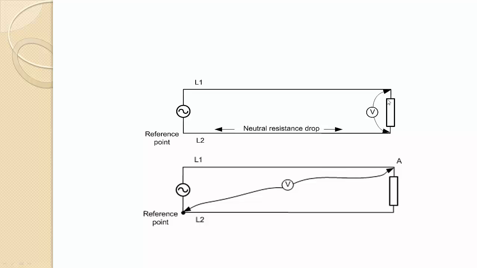Strictly speaking, to measure the voltage at point A, the exact voltage at point A, you have to measure it against this reference point. And actually, for example, you cannot simply measure the potential at A against this return conductor at this point. Because actually, even this return conductor has a resistance drop, which should be added to get the actual voltage at this point with respect to the reference point. But as you can imagine, it's very difficult to do that. Because this reference point is not always accessible, especially at far away places. So what we can do is, we can measure the voltage with respect to this point. We cannot easily measure the exact voltage at this point with respect to this reference point.